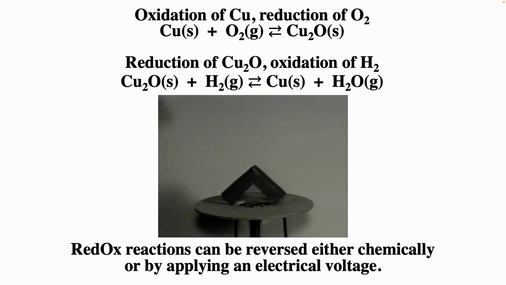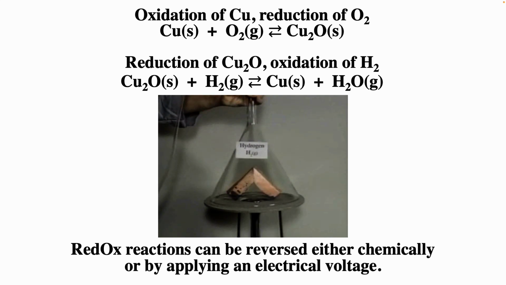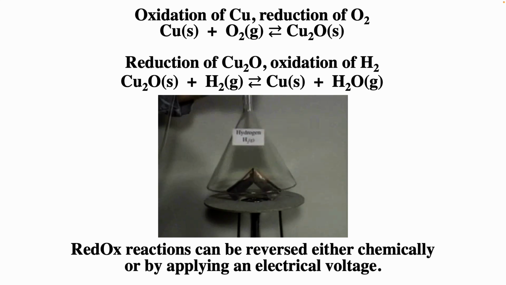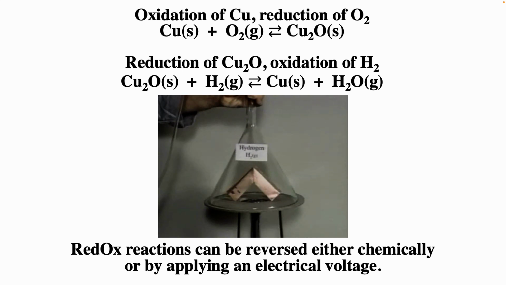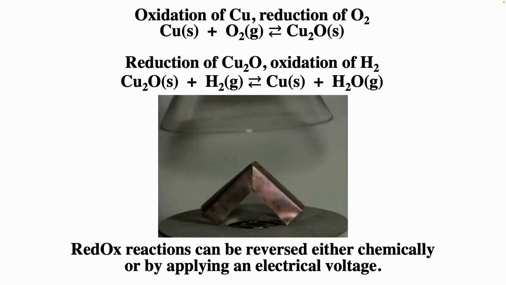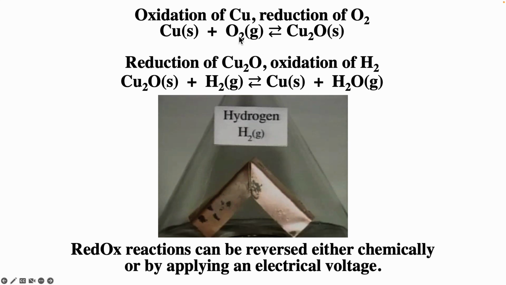The burner flame is turned out, and an inverted funnel with hydrogen gas blowing out of it is placed over the copper. The hydrogen gas is a reducing agent. It reduces the copper oxide on the surface of the copper and causes pure copper to be formed again. The dark color disappears, leaving a pure copper color. Oxidation and reduction of the copper can be repeated several times by removing and replacing the funnel until the metal cools and the reactions slow down. And so the oxygen gas is the oxidizing agent, and the hydrogen gas is a reducing agent.